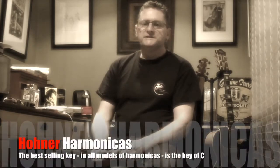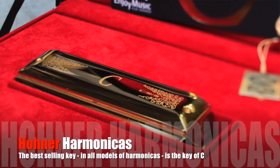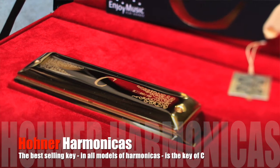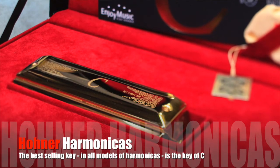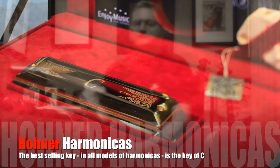Now when people come in and they want to buy something, by far the biggest selling harmonica key is the key of C. So if you're looking to get some stock in, you start with the key of C. However, what you need to do is ask people who they're playing with and what sort of music they want to play, because the harmonica and the instruments that you play with and the style of music you play will determine really what's a good key to start with.